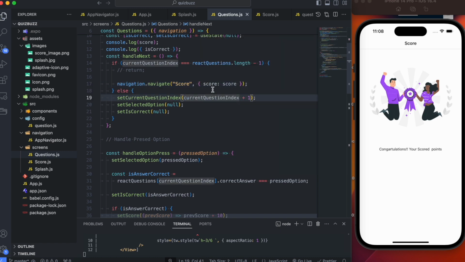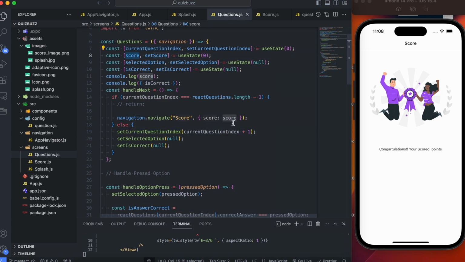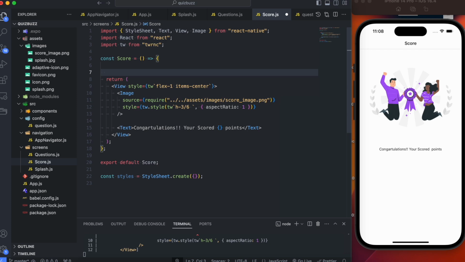Okay, so this particular score is being passed over here, and now in order to access it, we are going to use the route hook.